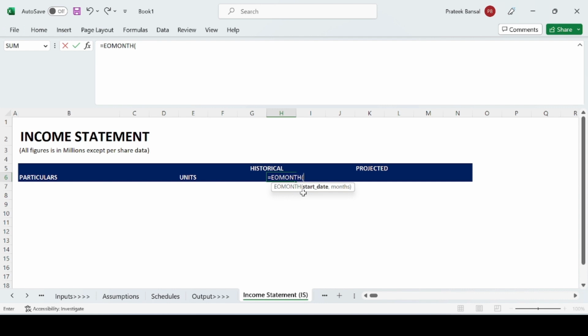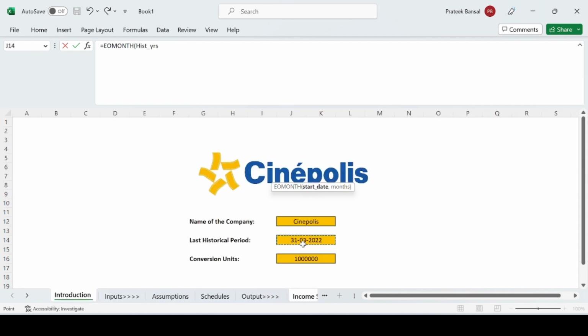So what we will do is enter our starting date as April, and comma, we will write the month as 1, just to get 1 month ahead of that April month, that is May. Okay, so if we use it, our starting date will be from this, that is the last historical period, right?